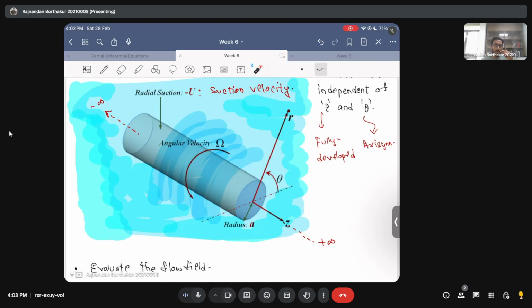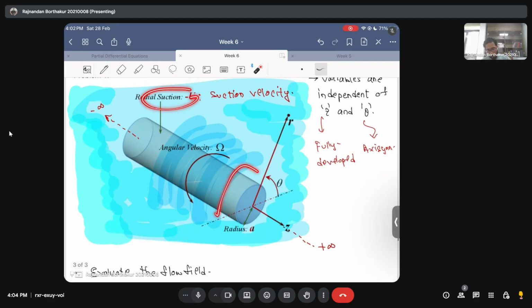Okay, and since there are two different mechanisms which can generate the flow field, I will say that I also have two different scales for velocity. One way of looking at this statement is that you can still have zero suction and make the fluid move in the theta direction, which means that you have a characteristic velocity in the theta direction, right? And you can still make the cylinder stationary and make the fluid velocity a function of r along the r direction if you have a radial suction, which is penetrating the cylindrical surface.